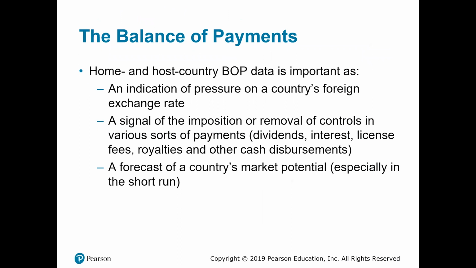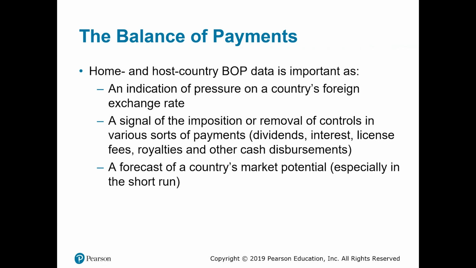This is important because balance of payment statistics provide an indication of pressure on a currency's foreign exchange rate. Last week, we talked about the determination of foreign exchange rate. Foreign exchange rate is nothing but the price of foreign currency in terms of domestic currency. You can express it in the opposite way, like price of domestic currency in terms of foreign currency, but they're all the same. It's just the exchange rate between two currencies.